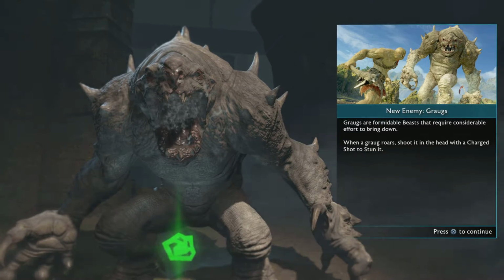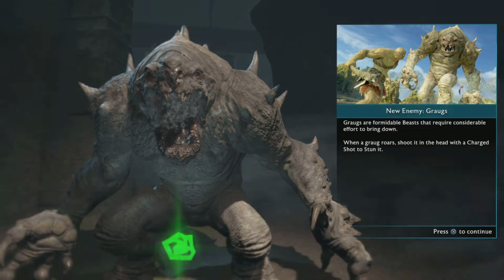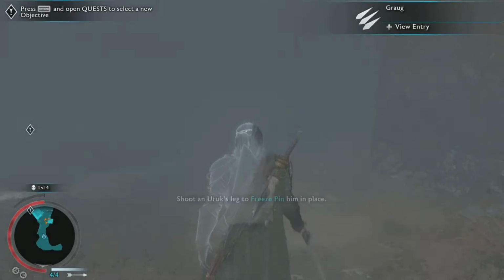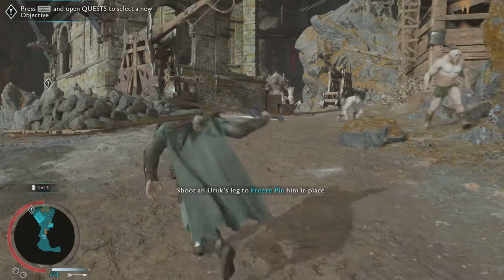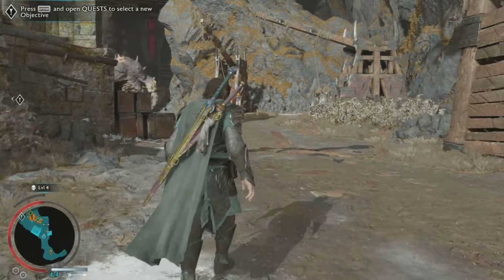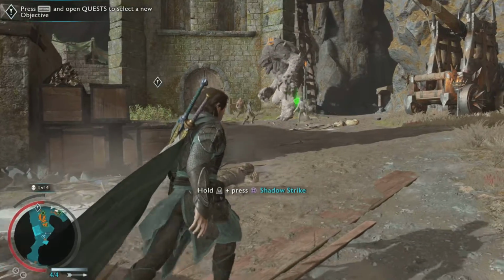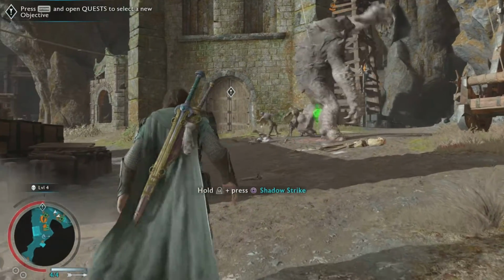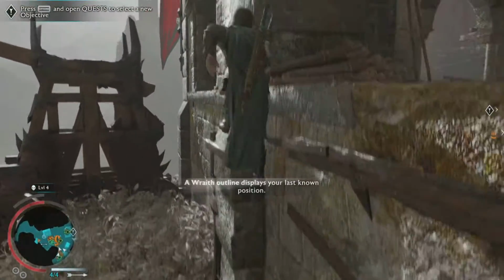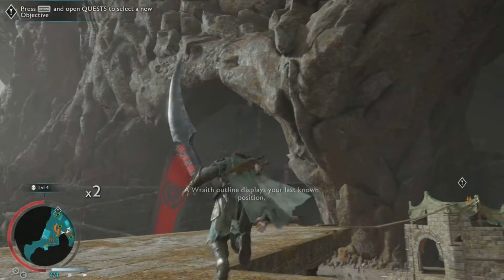Graugs are formidable beasts that require considerable effort to bring down. When a graug roars, shoot it in the head with a charged shot to stun it. Now, if you didn't know, we were in this region at the start of the game. I'll come back for the gym another time. But now, let's get that tower.